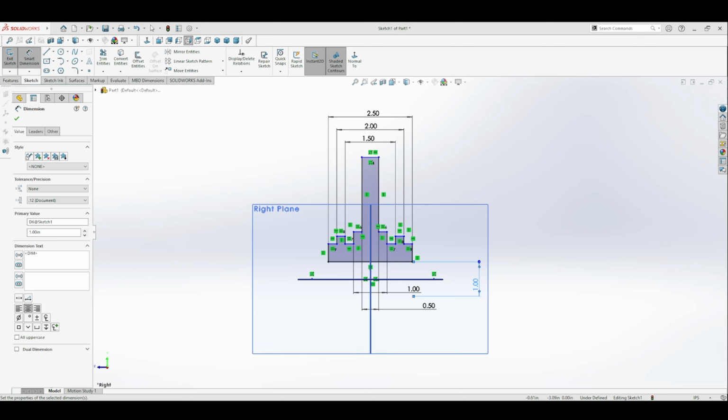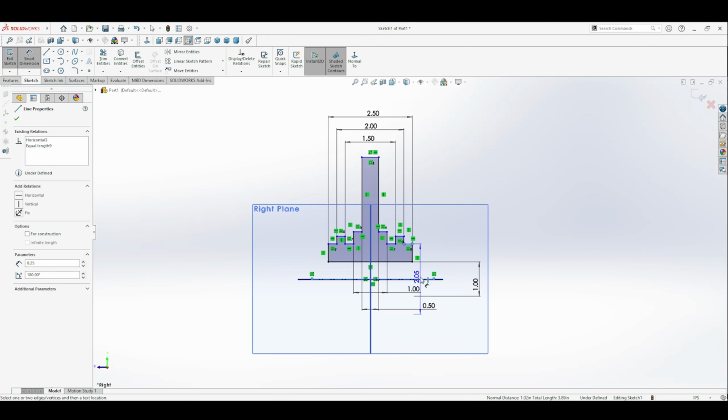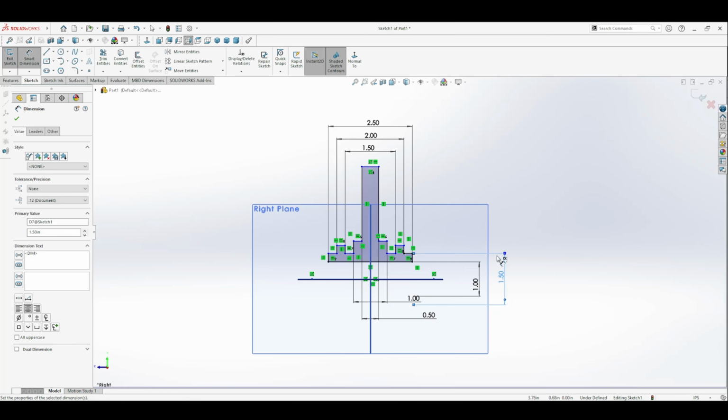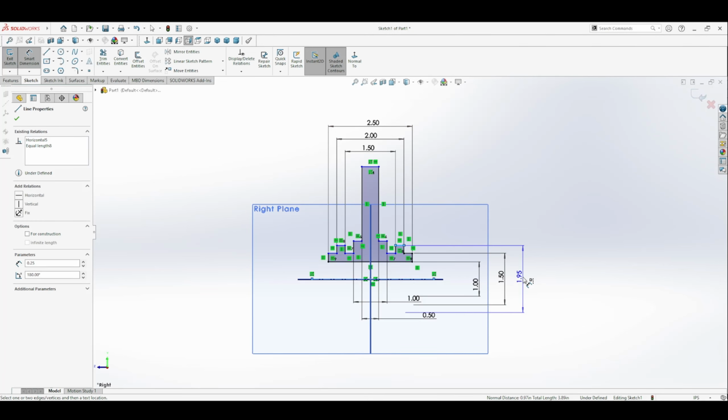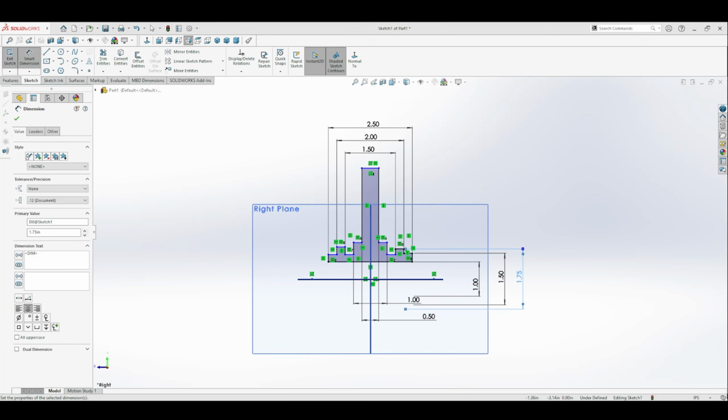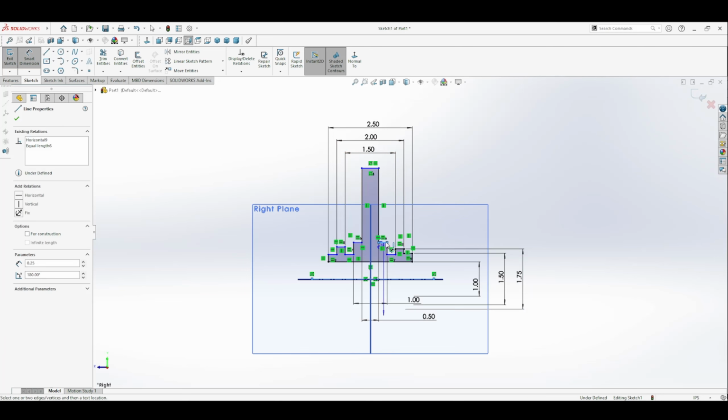It's kind of hard to tell from this drawing what's going on, but I believe that this diameter is 1.5, and the next diameter, this one, is 1.75, and then we have a 2 somewhere. I think it's this one.